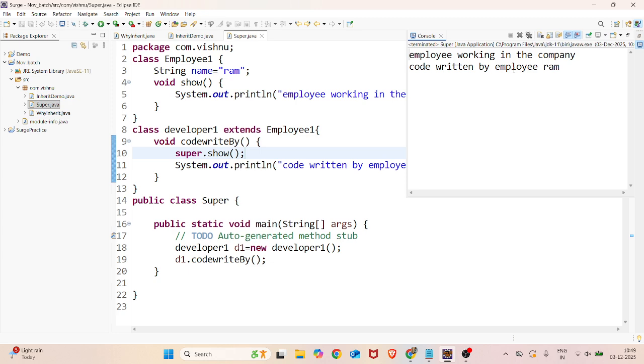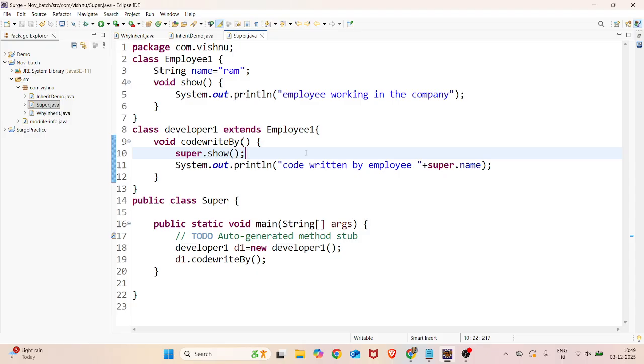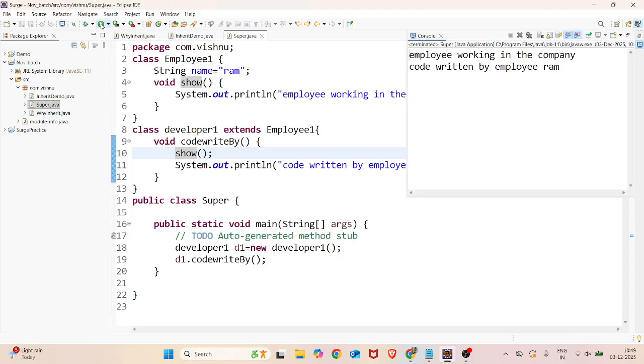Suppose you cannot directly access that show method. Suppose if you write just show, it will call it, but we'll check. It will call it, but always go with the super.